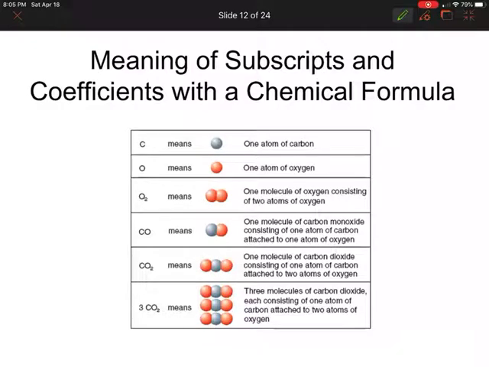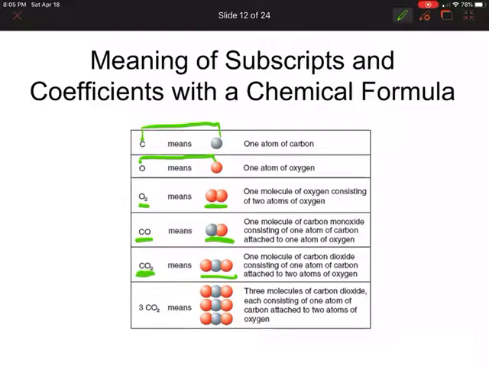You can see from this picture that this C means there's just one carbon. This oxygen just means that there's one oxygen. You can put two oxygens together and this becomes an oxygen molecule, when two atoms of oxygen are joined together. You can put a carbon and an oxygen together and join those two things together. That's totally fine. You can put a carbon and two oxygens together and now have CO2. So this one was carbon monoxide, this one's carbon dioxide.